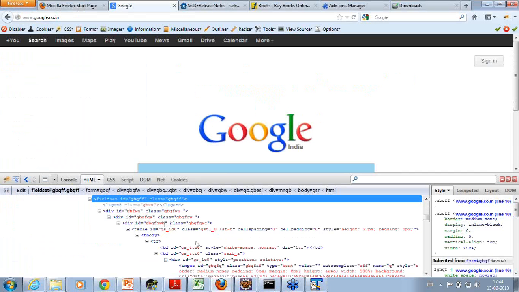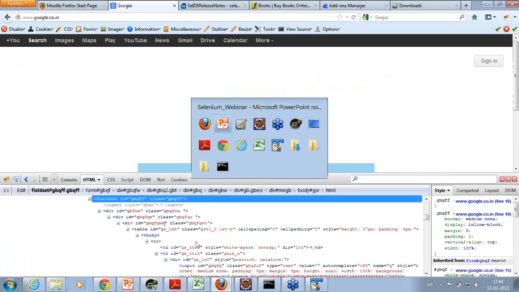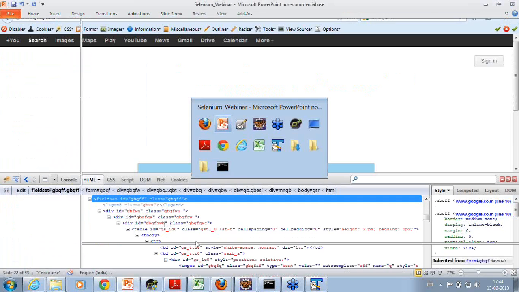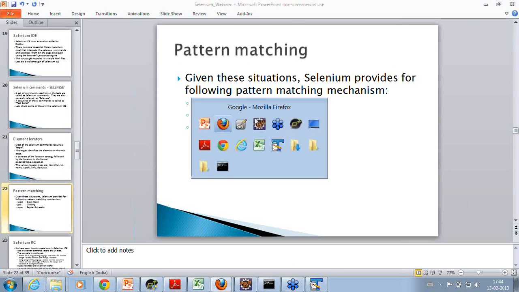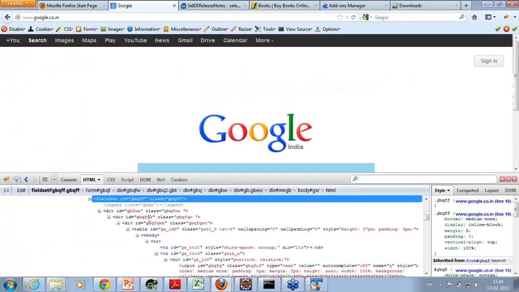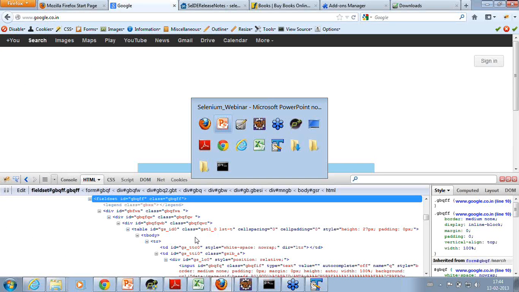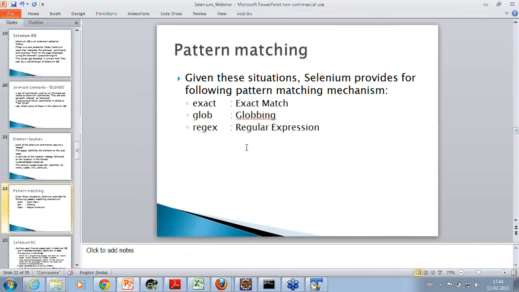So one is that you have the exact name that you want to match, or you can have something like star.QW, let's say. So all the elements with star.qw, you want to access them and do the action. Or you can have the regular expression.